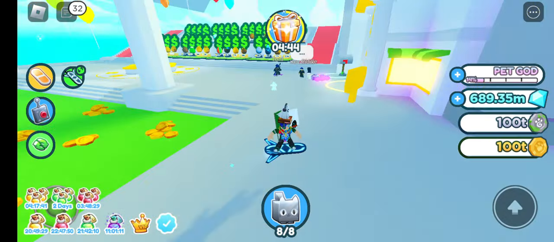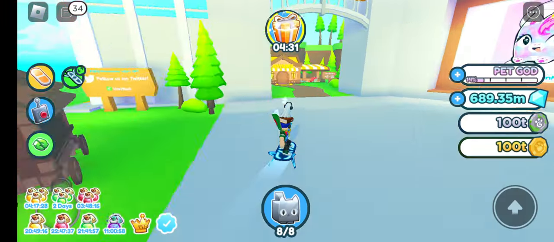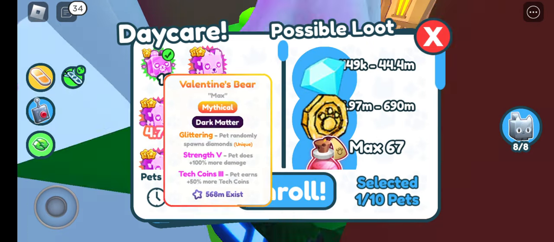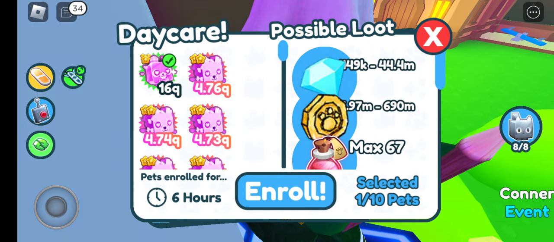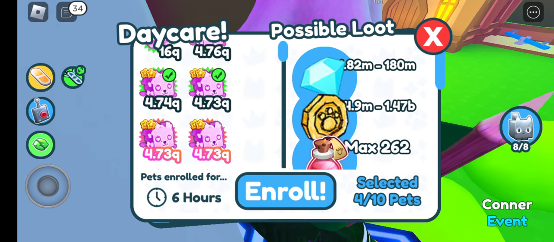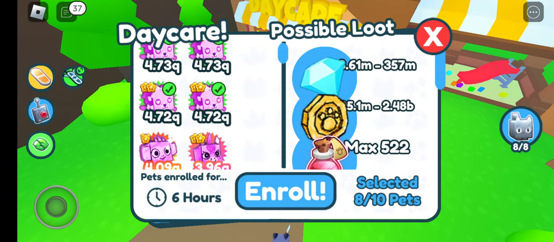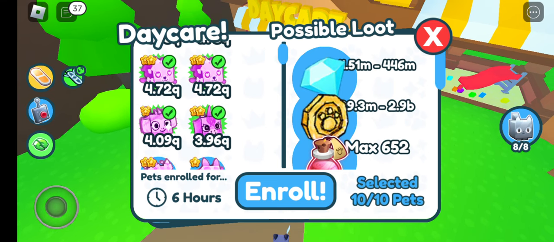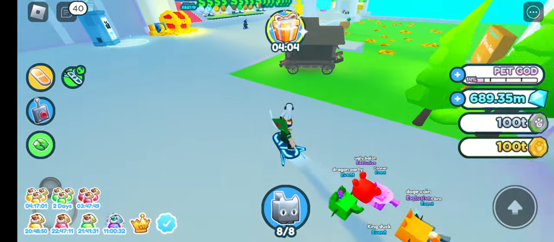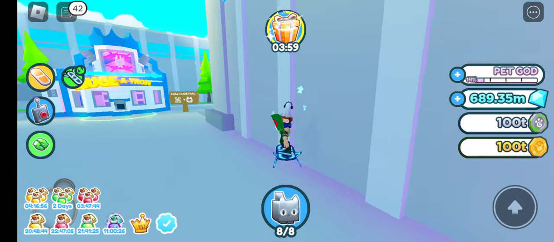Okay, so what do I do now? Oh, put my pets in daycare. Yeah, my cousin was so nice. He gave me this Valentine's bear. Dang. Okay, put some here. Bam. Nice. Okay. Now that is finished, what do I do?